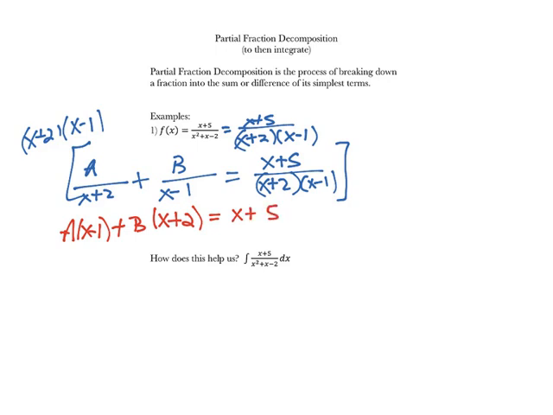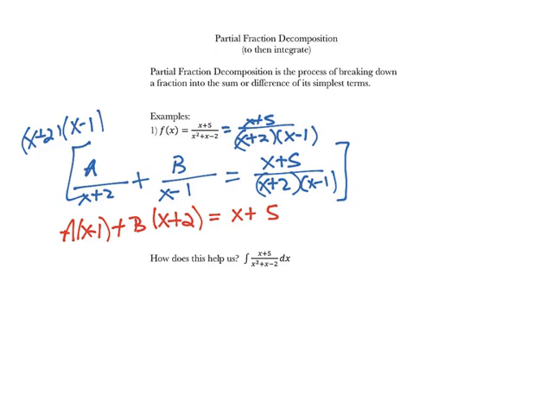Now really, what I have here is three separate variables that I need to solve for. Well, I'm not really solving for x. X can be anything I want it to be. I could put 1 in for x, but 1 doesn't, well actually 1 does help. I could put 0 in for x. 0 doesn't really help me because it doesn't get rid of the x's. It doesn't get rid of A or B, it gets rid of only x. So I have to get rid of two variables in order to solve for the third.